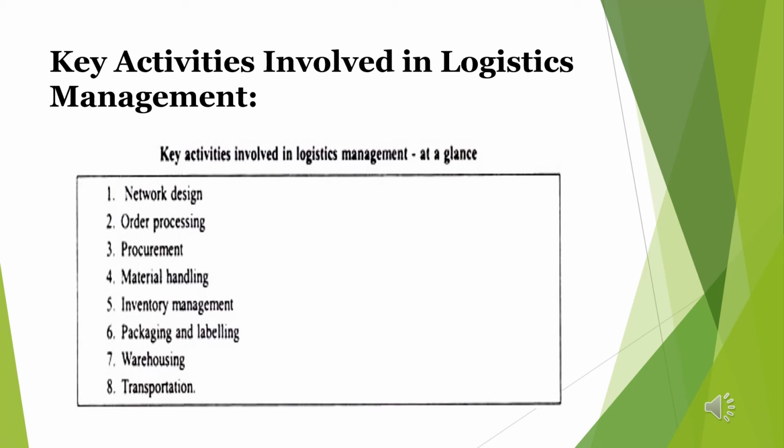The third most important activity under logistics management is the procurement process. The procurement process is related to obtaining materials from outside suppliers. Procurement generally includes supply sourcing, negotiation, order placement, inbound transportation to the organization, receiving, inspection of materials, storage or warehousing, and most importantly the handling of materials. The main objective of procurement is basically to support manufacturing by providing timely supplies of materials at the lowest possible cost. This is what procurement is all about, which is one of the key activities in logistics management.